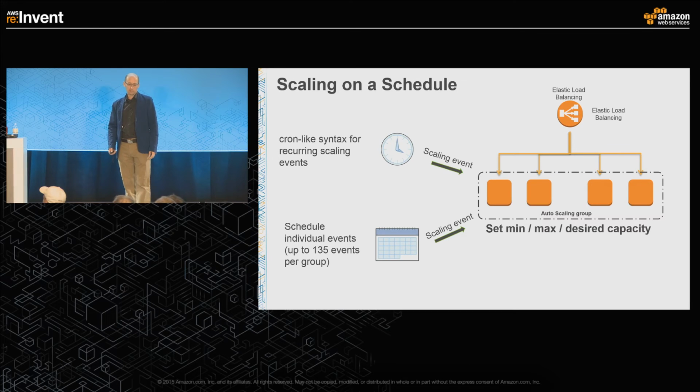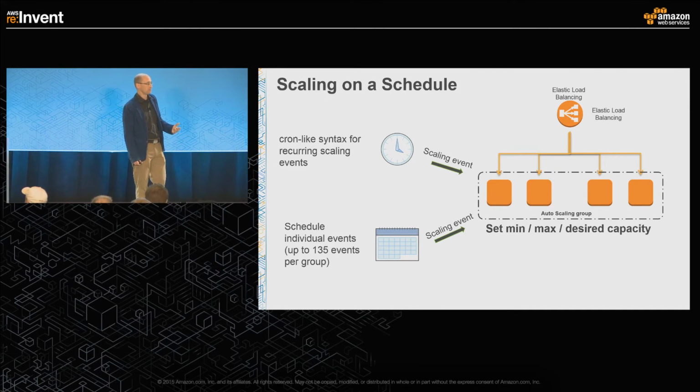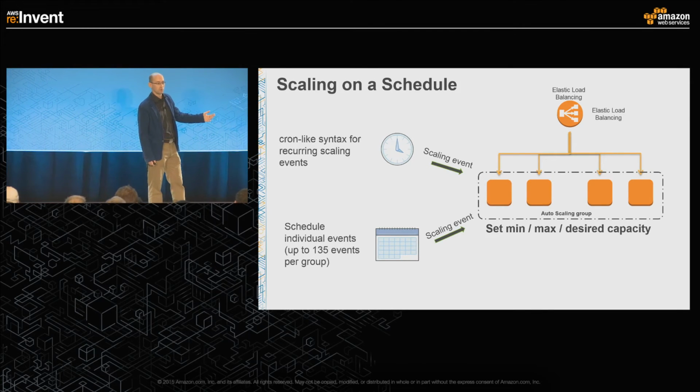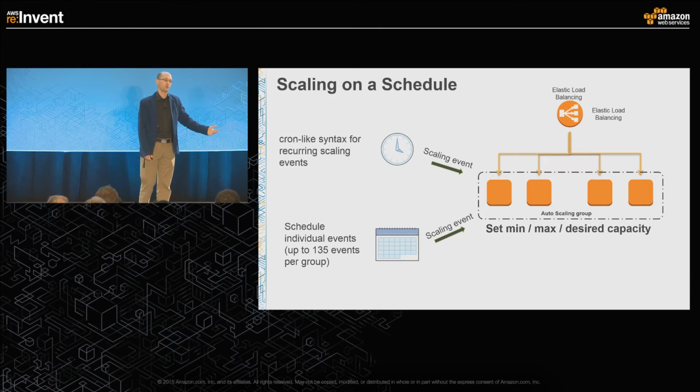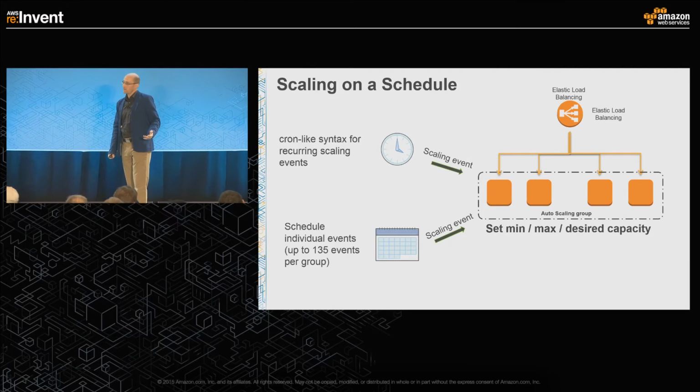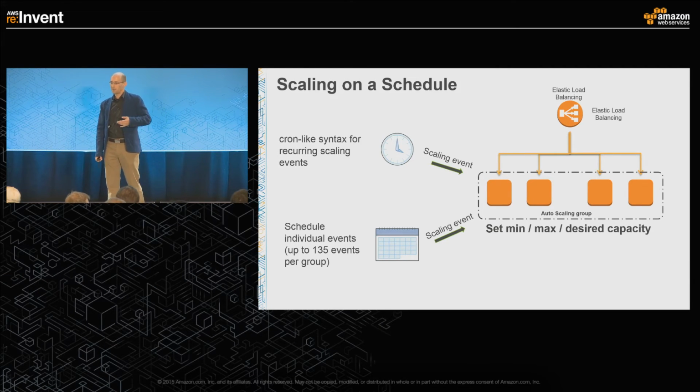Scaling on a schedule is very useful. It's useful for things like batch processing, probably not as useful for web loads, unless you have something that is very predictable. So for example, people probably go and get ice cream around noon, or maybe after work, or probably like all around the day on a weekend, right? But probably not for breakfast. So you can automatically anticipate that demand and have like a schedule that says every weekday at, I don't know, 11 a.m., just scale up a little bit so that I'm prepared. There's 2 different ways to do it. There's a cron-like syntax, which you can use.